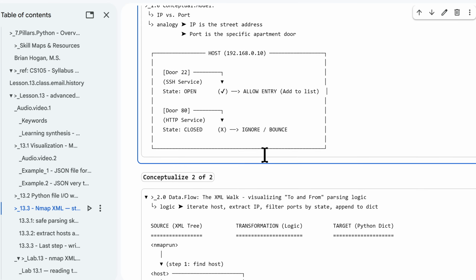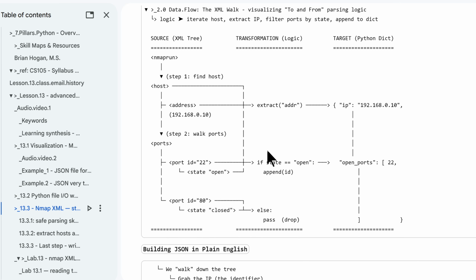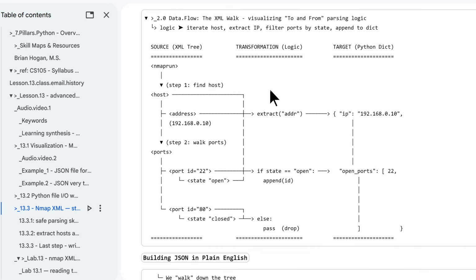The door opens to the data that you're trying to grab, whether it's on somebody else's computer or the school computer. And the other conceptualization for you on this data flow walkthrough: source, transformation, target. This should really help you out: I'm going to use an XML approach, and I'm going to get my addresses of where I want to go get that.